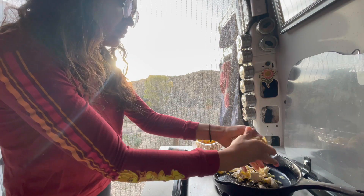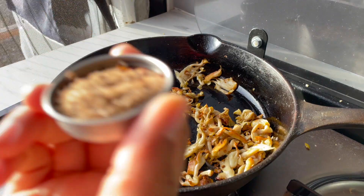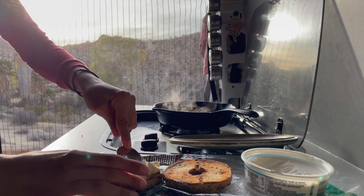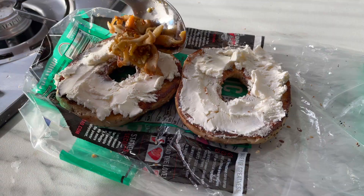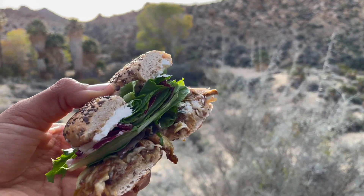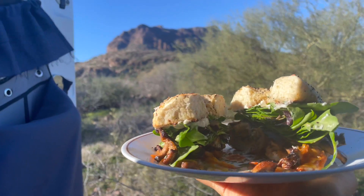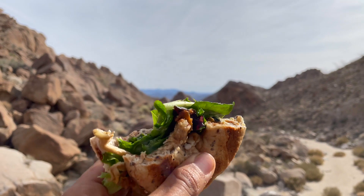This next sandwich is my favorite of all time and involves yet another of my most loved vegan delicacies. Sautéing oyster mushrooms until crispy and tender, seasoned only with smoked salt and soy sauce, creates a flavor and texture that goes beyond bacon. This makes an excellent pair with a variety of spreads from pesto to avocado to hummus. Paired with some plant-based cream cheese and greens, this sammy has me in heaven every time — wonderful warm or saved for the trail. I try to reuse food packaging as much as possible. You can add some kimchi right before eating for an Asian-style spin. On a bagel, it's my favorite breakfast in the whole world.